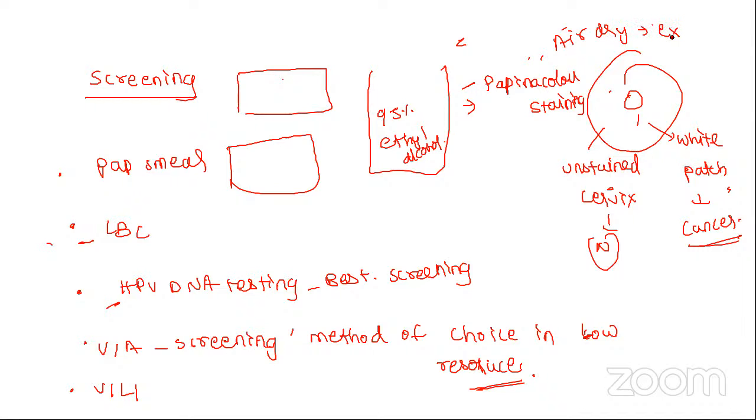Do you know in this entire process, take a smear, put it on the slide, put it in the specimen, stain it, then dry it, you lose 80% of the cells. So the detection rate of pap smear is bad, and they always have the problem of sample inadequacy. To replace that, we have this liquid-based cytology, LBC.